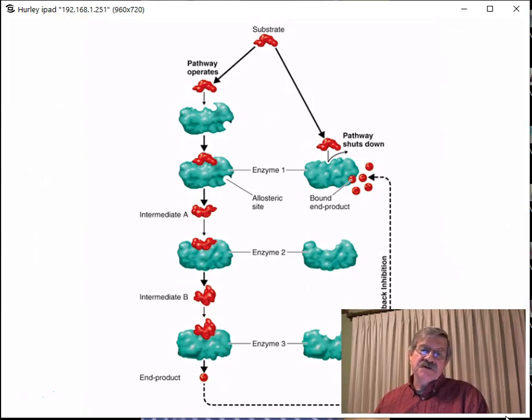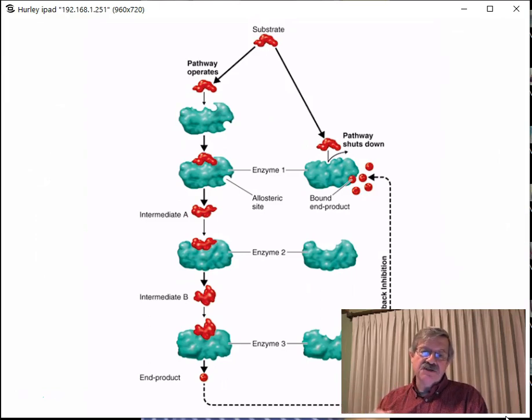Almost everything that happens in a living organism is controlled through a metabolic pathway, not just one sudden reaction, but a whole series of small reactions. And almost all metabolic pathways are controlled by what's called feedback inhibition, where the end product acts as its own inhibitor. So notice the beauty of this system. If the end product is being used up as fast as it's manufactured, then the end product doesn't accumulate to act as an inhibitor.